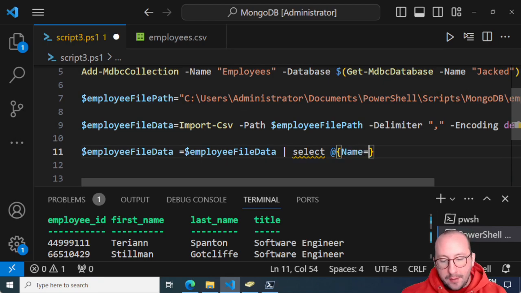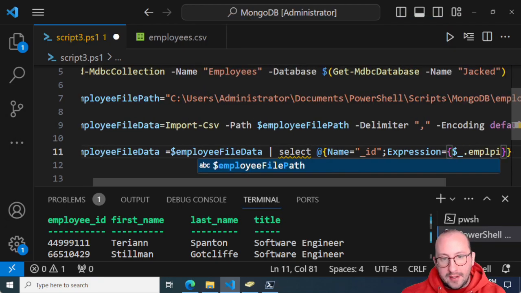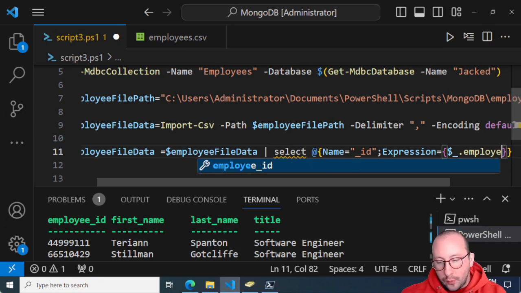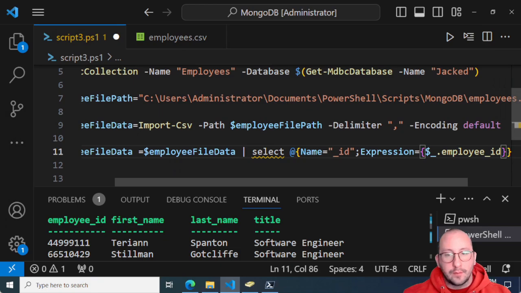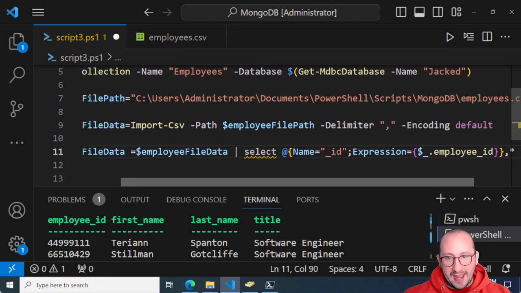We're going to put Name is equal to a pair of double quotes, _id, and then we're going to have our expression here, and we're just going to have our expression be our employee ID. So it's going to be $_.EmployeeID. And then after that, we are going to do a comma star. So that's going to select everything that already exists, but we're adding an underscore ID.